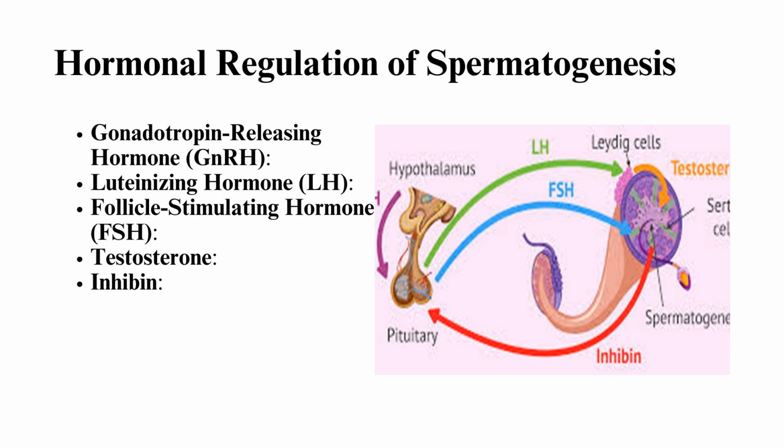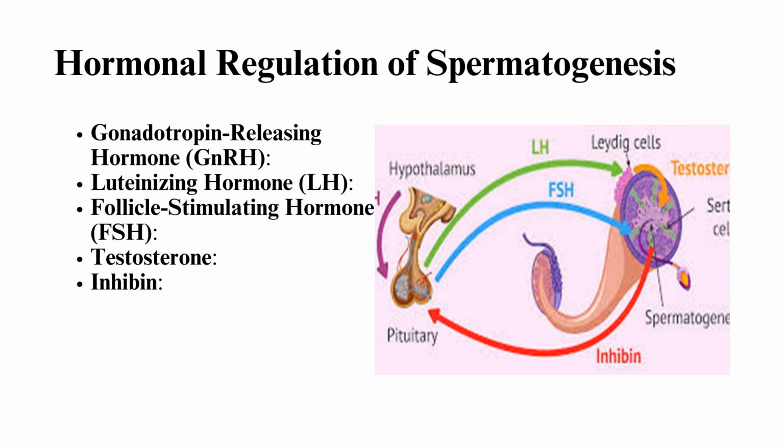Follicle-stimulating hormone, FSH. FSH acts on the Sertoli cells to promote the process of spermatogenesis. It also enhances the action of testosterone by stimulating Sertoli cells to produce androgen-binding protein, ABP, which concentrates testosterone in the seminiferous tubules. Testosterone. Testosterone is essential for the differentiation of spermatogonia into primary spermatocytes and supports the entire process of spermatogenesis, including spermiogenesis. Inhibin, secreted by the Sertoli cells, inhibits the release of FSH from the pituitary, providing negative feedback to help regulate spermatogenesis.